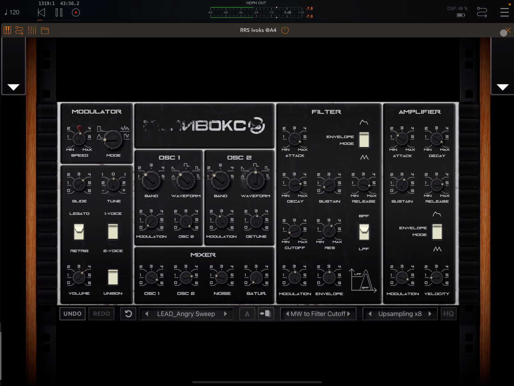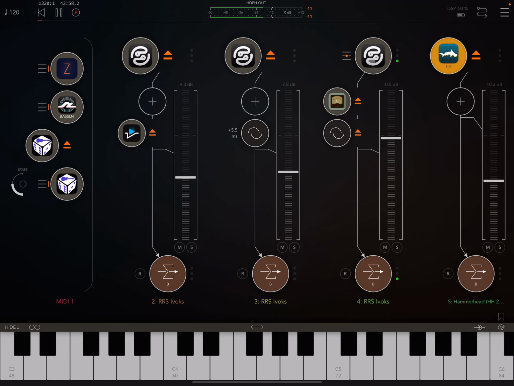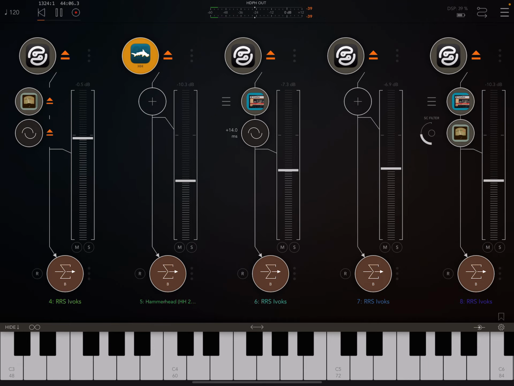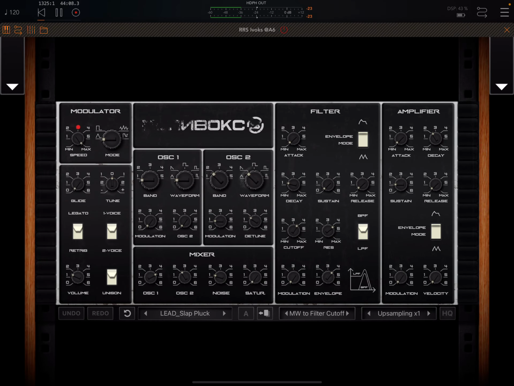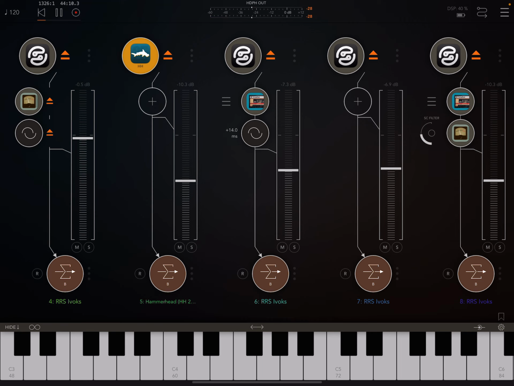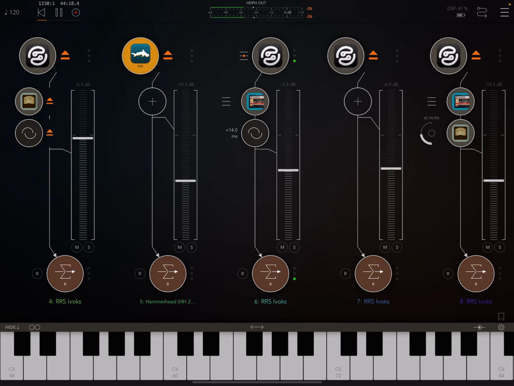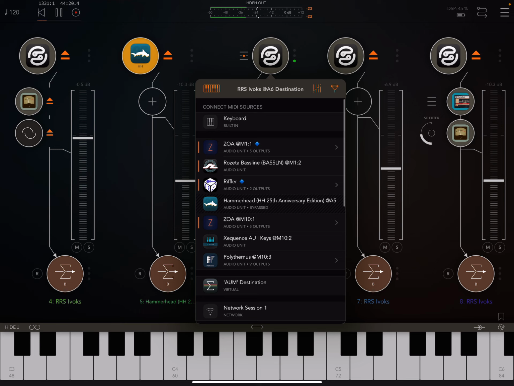Okay, now for leads, let me jump to one of the lead instances. Let's see here. Hang on. Okay, lead slap lock. What's this getting from? It's getting from both Zoa and Riffler.